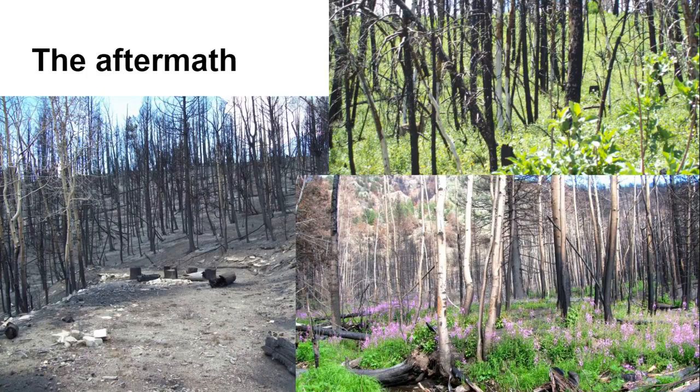So in the pictures on the right, you can actually see all the grasses are growing back, there are flowers, and as grasses and flowers grow back, all of the birds and the animals and insects will all start coming back too. And this doesn't take very long. Within a few years, you're going to have new tree sprouts growing. So natural fires are totally normal and are actually really healthy for the earth. And it's the unnatural and man-made fires that we can see that really get out of control and unmanageable.